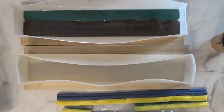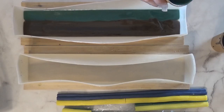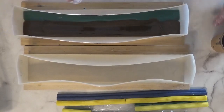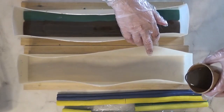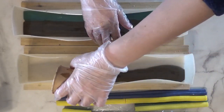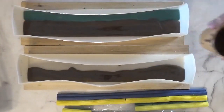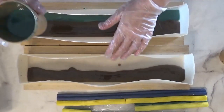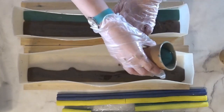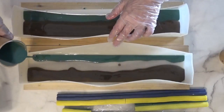Anyways, I'm hoping it'll look like a country scene with a truck driving past a field of sunflowers. That's the goal. So I really hope it works and it turns out how I envisioned, because making all these embeds, you can't see them all. There's a ton of embeds. It was so much work, and so I really want the soap to look super cute to make the embeds worth the work.